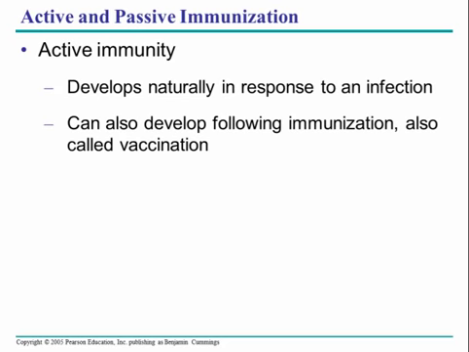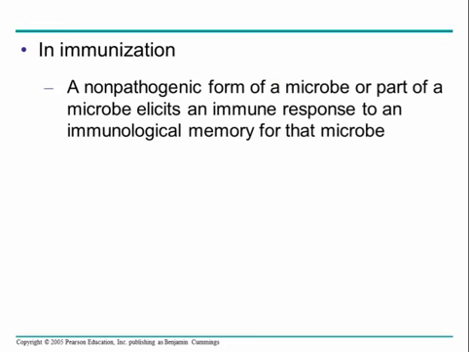Now, you heard me talk previously or touch on passive immunity. Active versus passive immunity are pretty much just as they sound. Active immunity develops in direct response to an infection, to your exposure to the pathogen. It can also be in direct response to a vaccine. So your body sees the pathogen, you build up a response and kill off the pathogen. So you all know about immunization.